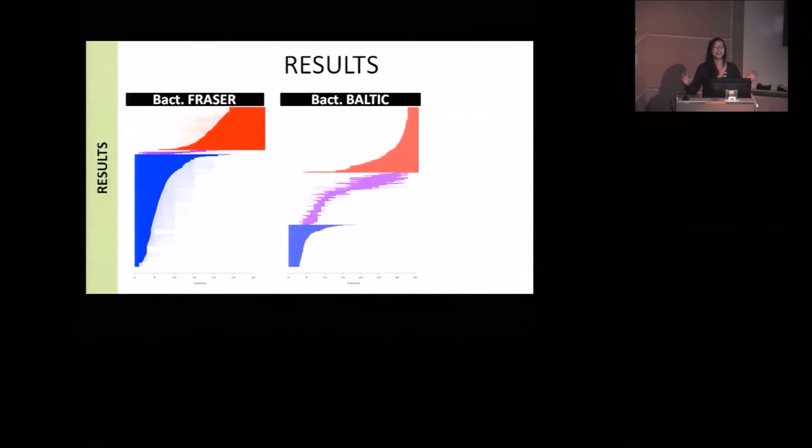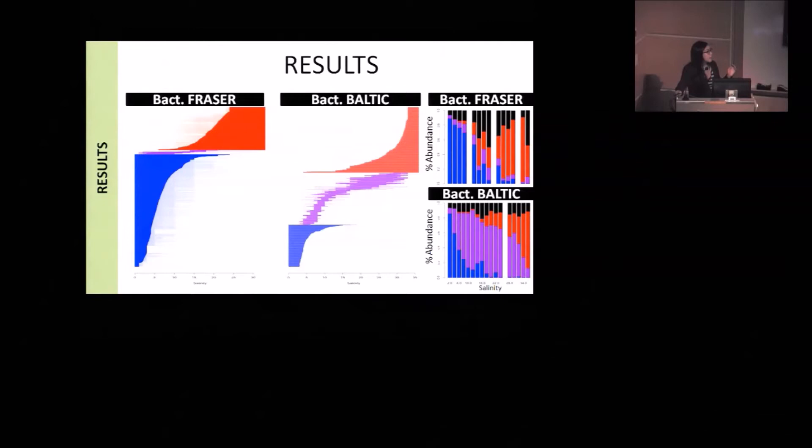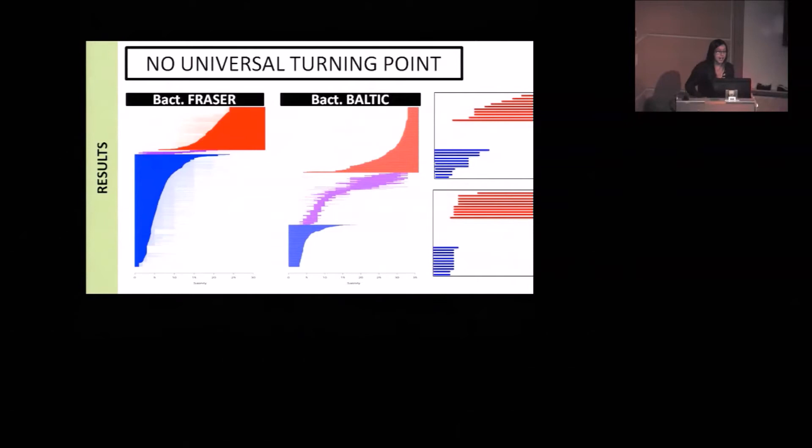These are my results. On the y-axis, every horizontal line is an OTU and the salinity goes from zero to 30 parts per thousand. I also generated a taxa summaries plot, which shows the relative amount of specialist type at each salinity. On the x-axis is salinity and the y-axis is percent abundance. The script creates pretty beautiful curves. You can see that the freshwater specialists become less abundant as you go further into higher salinities and then marine water specialists become more abundant. Somewhere in the middle, there are a collection of brackish water specialists. So the first question we had was, is there a universal turning point? And the answer seems to be no. If you look at these graphs, they're quite highly staggered and there doesn't seem to be a certain point at which taxa are more likely to turn over.